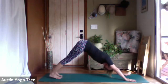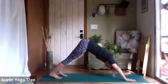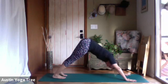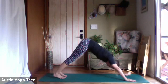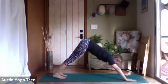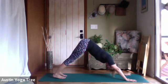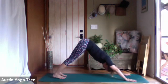Exhale, shift the weight down the backs of the legs, downward facing dog. Adjust your stance if needed, parallel those feet, let those heels drop behind the toes. Equal weight in the hands. Rolling those upper arm bones away from the ears.